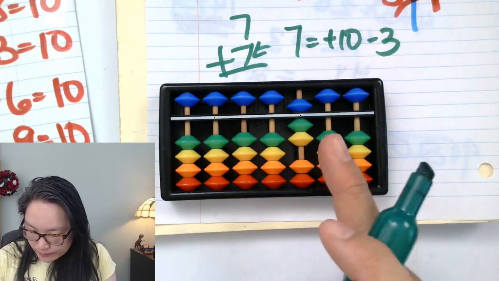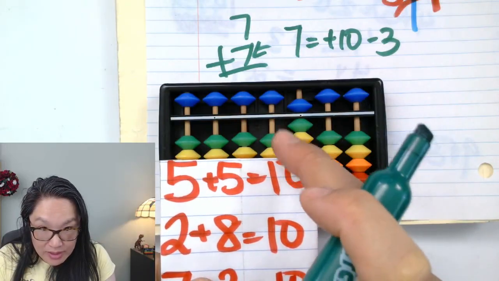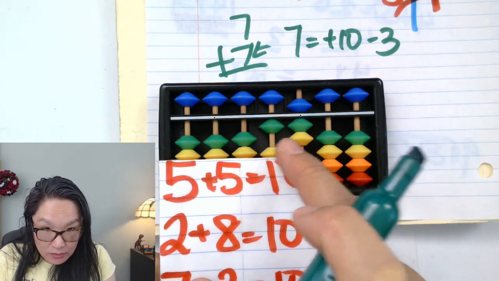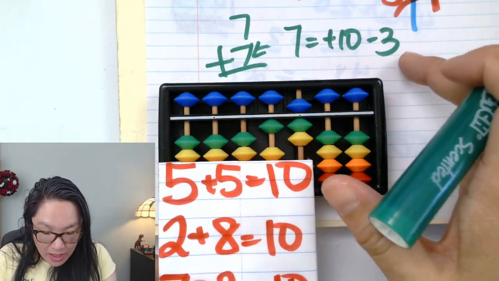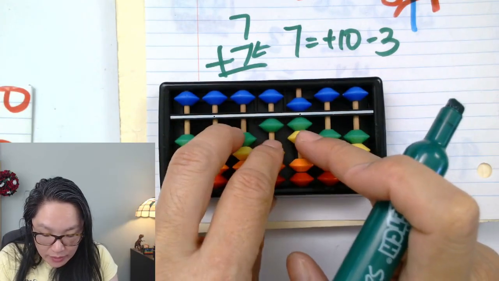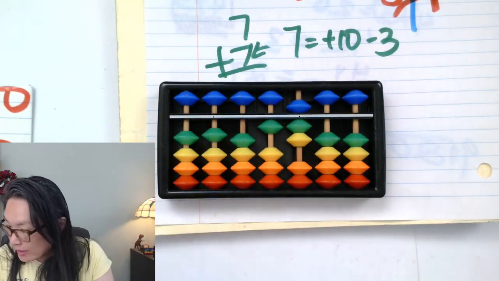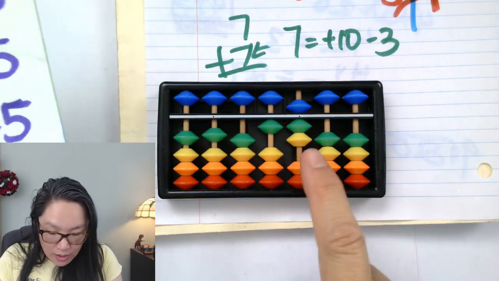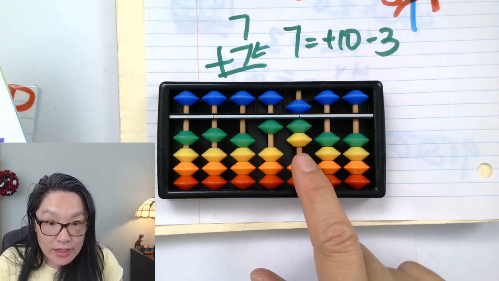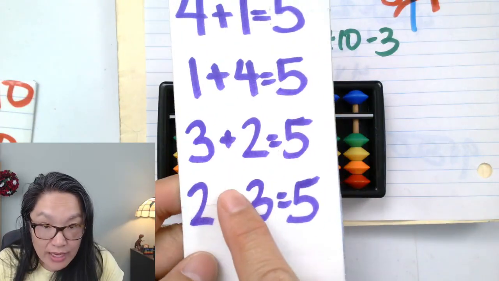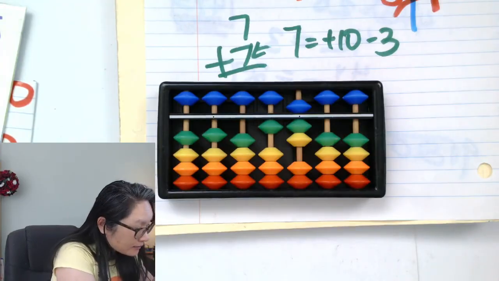If you notice, 10 is a 0 and a 1. So that means I'm going to add the 1 here. All I got to do is just add the 1, because that's what 10 means. Now I want to take away the 3. When I take away the 3, I don't have any more beads to take away the 3. So this is where my two-step equation happens. Why? If I cannot take away the 3, what's another way to take away? How do you take away the 3 if I don't have enough beads? Remember, we have the formula to minus.